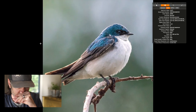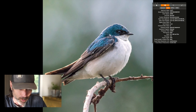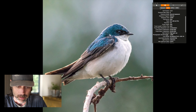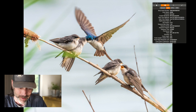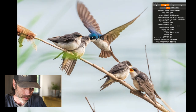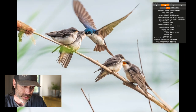So this first one is a tree swallow. Most of these are cropped, at least to some extent, given the subject, but I think you'll still get a decent idea of what to expect. I have a tab open in Preview on the Mac to show the settings. This one was shot at ISO 1600, so if anything it's probably slightly grainy because of that. The next tree swallow was also shot at fairly high ISO 1250, and this one actually did not turn out as sharp as I would have liked — I think because these four baby birds are not all in the same focal plane. The two closest are pretty sharp, and then the focus starts to fall off in the back.